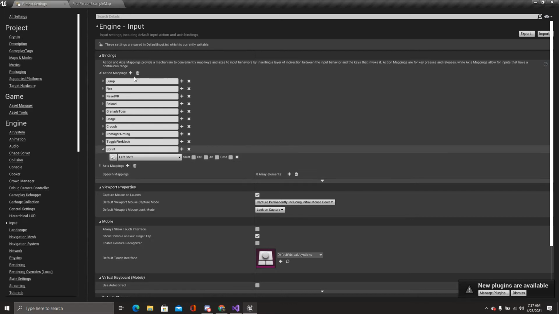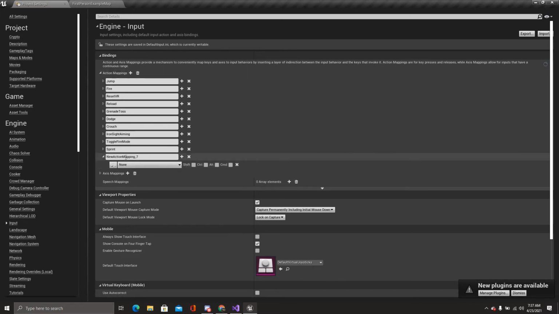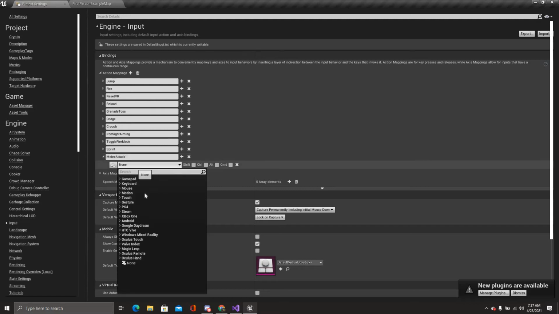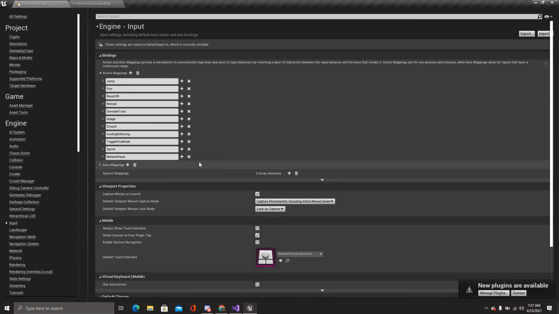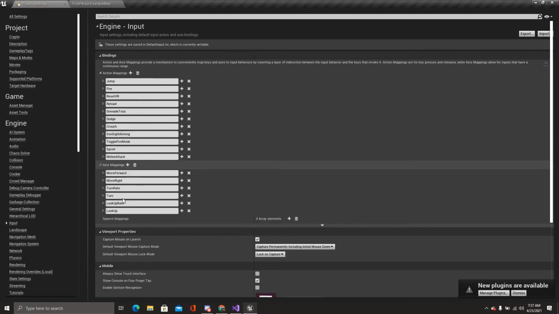Melee attack, and that will be the F key. Boom. And there is nothing else that I can think of, so we are golden. Axis mappings, yeah, we're good.